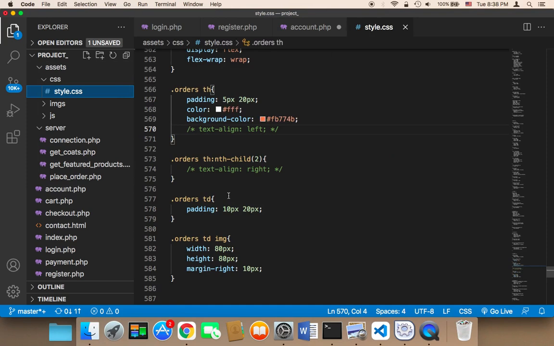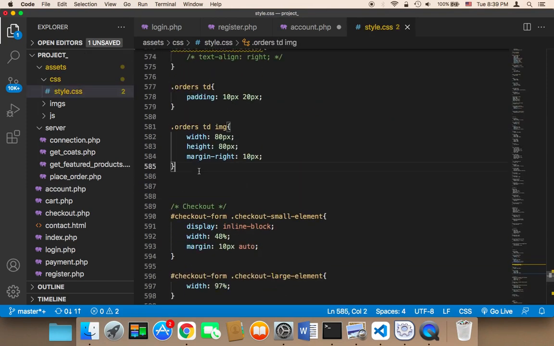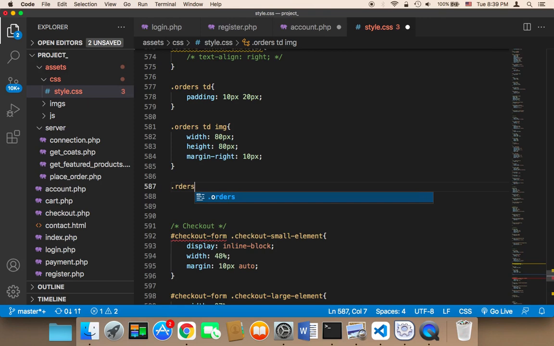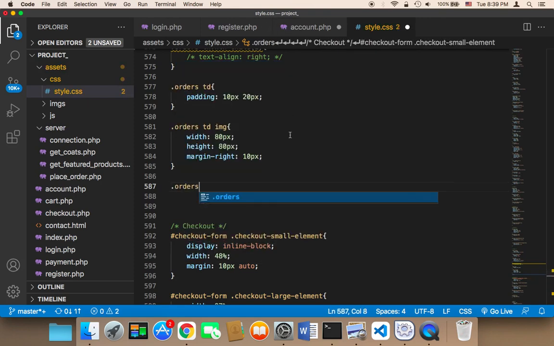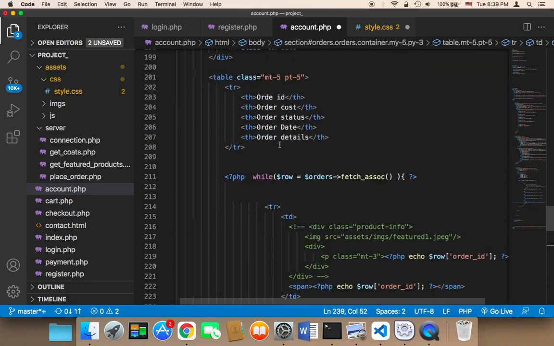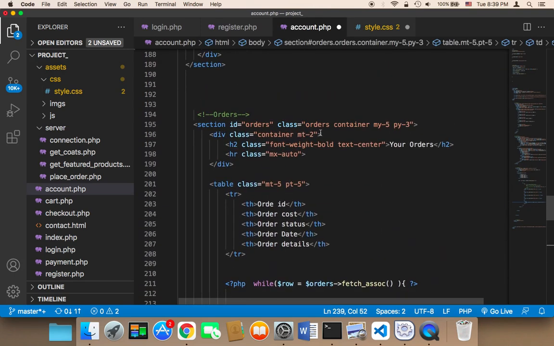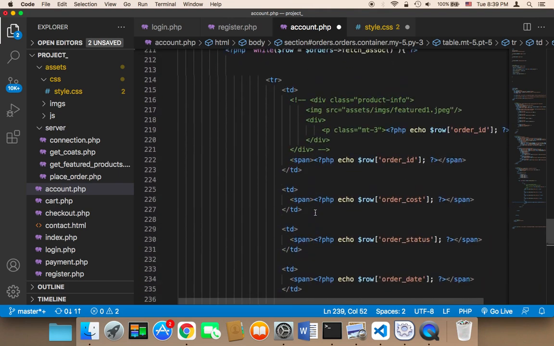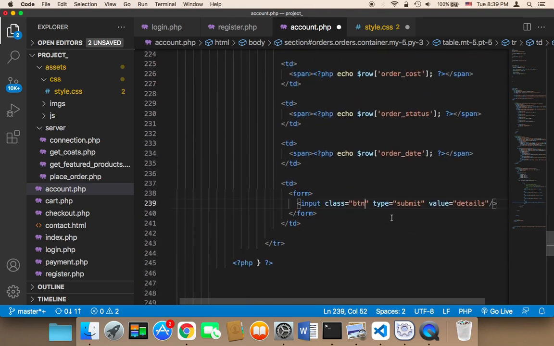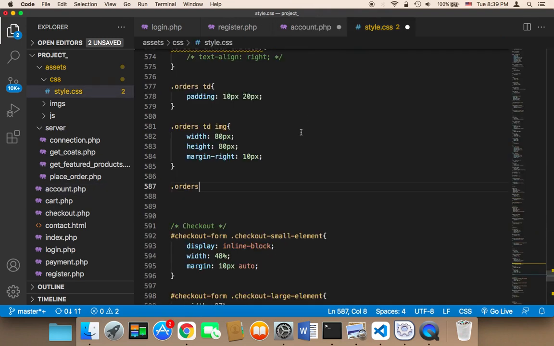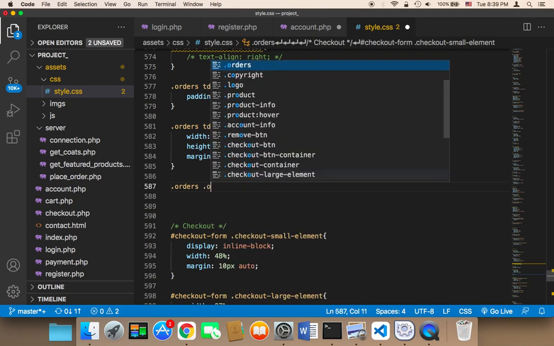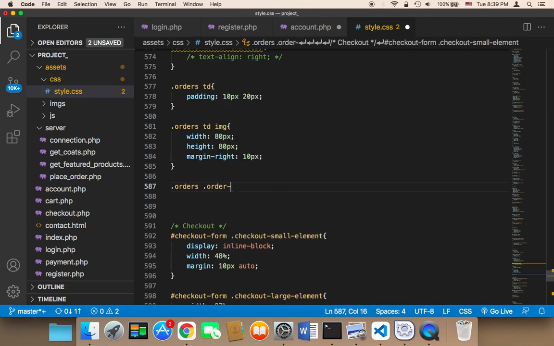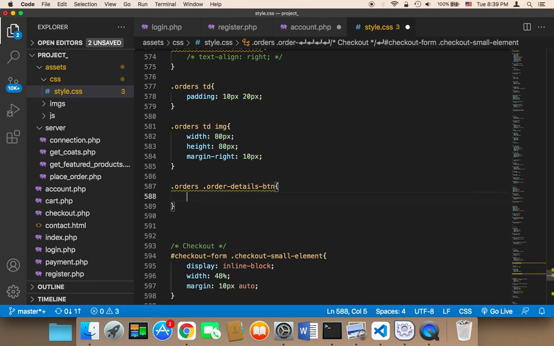Here in the orders, I'm going to say orders, and in this orders, I'm going to say details, order details button.